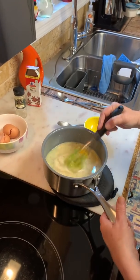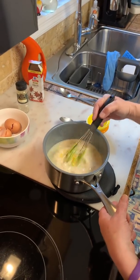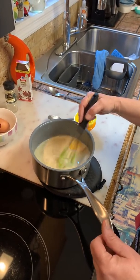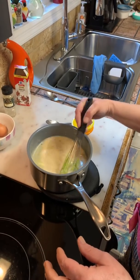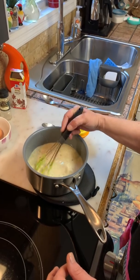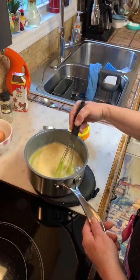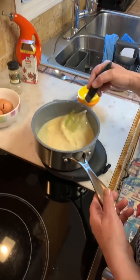Give it a good whisk. And then we're gonna add this to 4 cups of flour. We're gonna mix it well, and then we're going to let it rise for at least 2 hours. Really important to let it rise. That's where you get all your air in your bread.